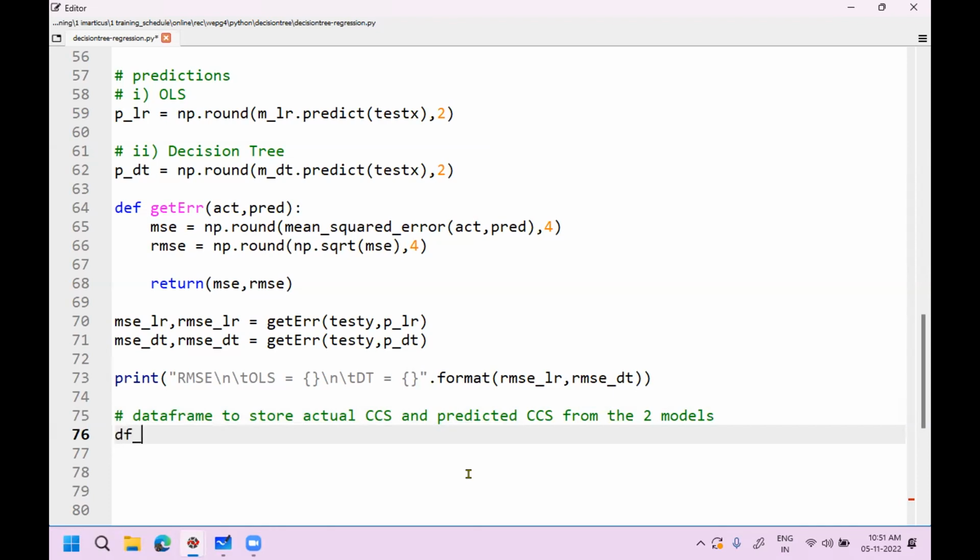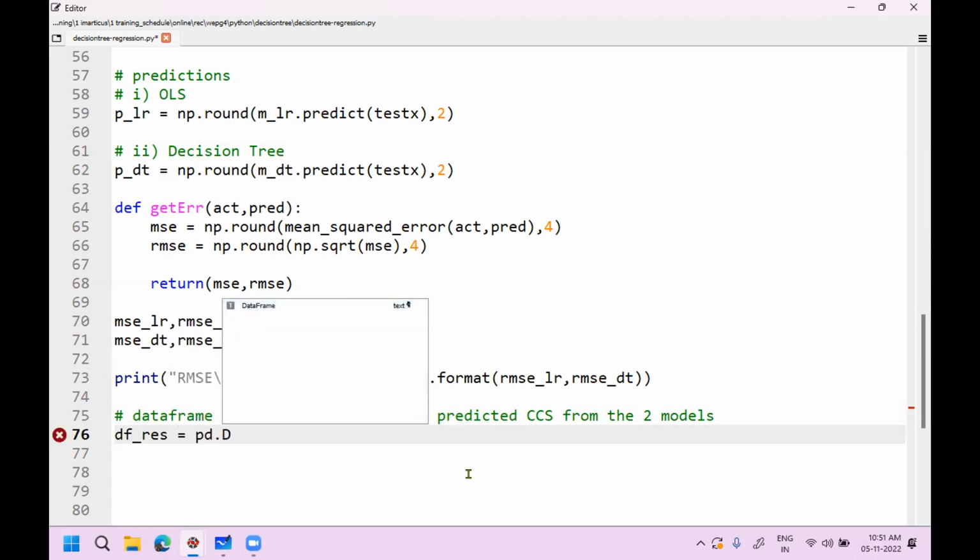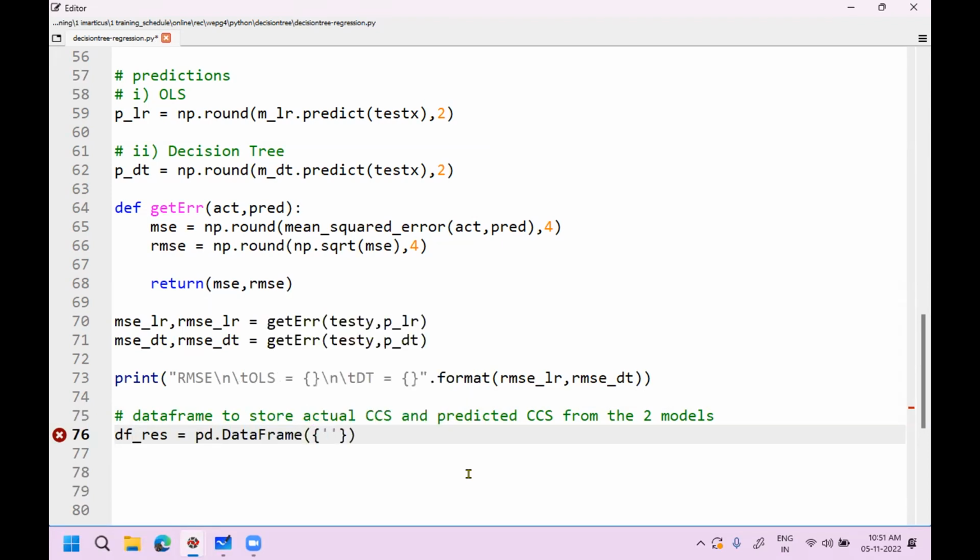So you can create a data frame called results equals pd.DataFrame. The actual data is, what is actual data?